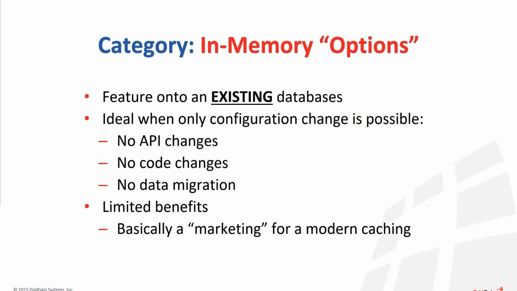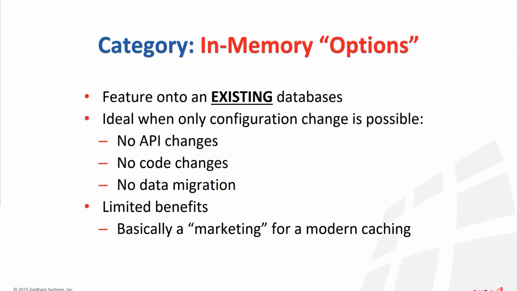So what are the advantages of using an in-memory option for your database? Generally speaking, you're still using a database. You already wrote a lot of code for it. Your application works on it. Now you flip a switch in configuration. You added some memory. Maybe you moved it to a more powerful server with more RAM.